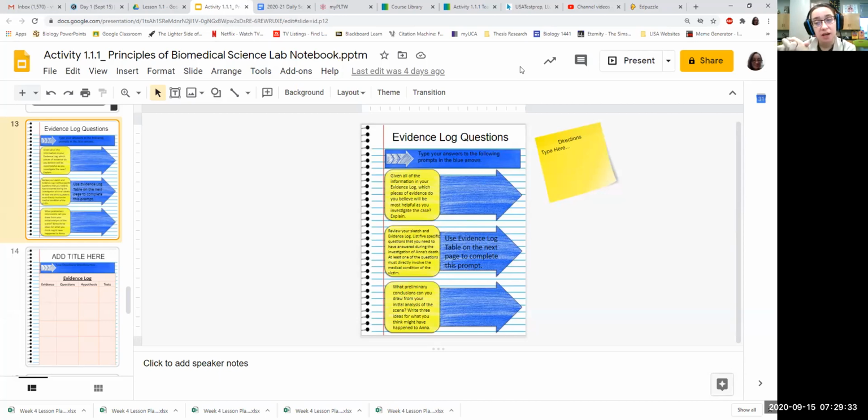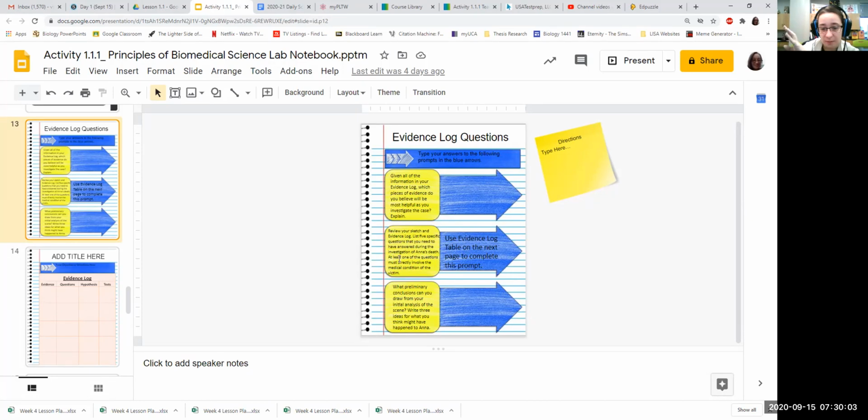Today we're going to be working on part 3 of activity 1.1.1. And you're going to be doing 2 pages, and you might want to start with the second prompt. And the reason I say that is because the first prompt that I pasted in there has to do with the second prompt, and I didn't realize it at the time. So do the second prompt.